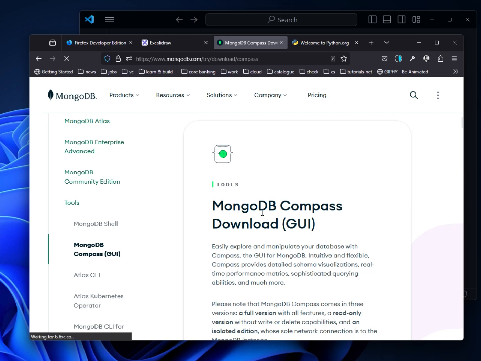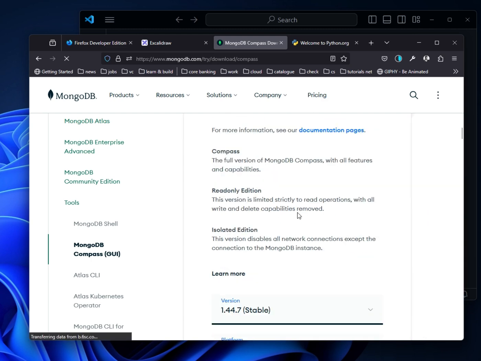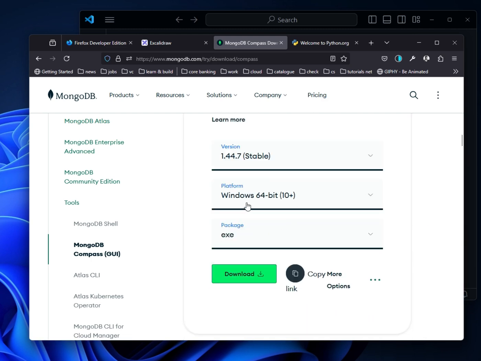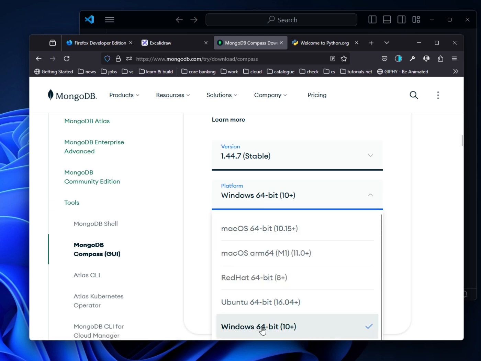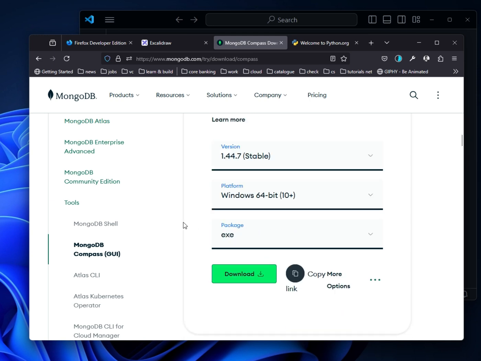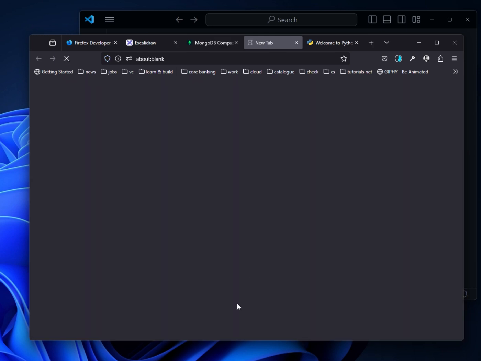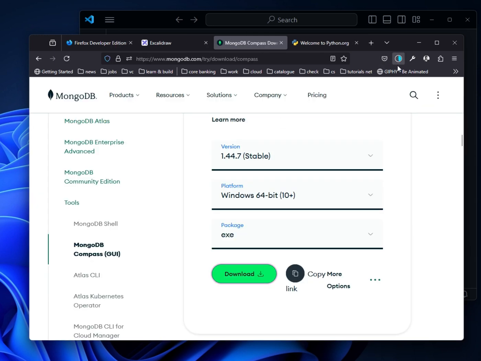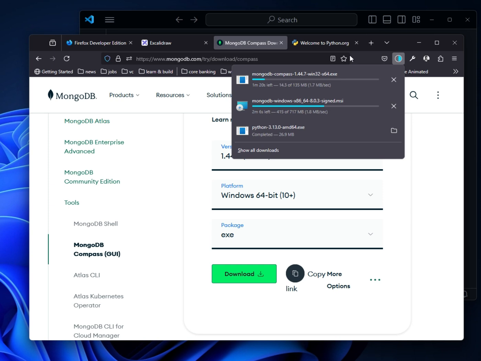All right, so this is the MongoDB Compass download. So let's scroll down to this section just to ensure that we have Windows 64-bit currently selected, and the version, this is a stable version, so let's leave the default there. We are simply going to click on download. All right, so that would start the download. So as you can see, that is currently downloading. MongoDB Compass is about 135 MB as of today. So yeah, let's go ahead and download this.